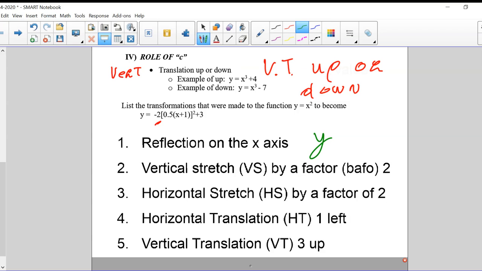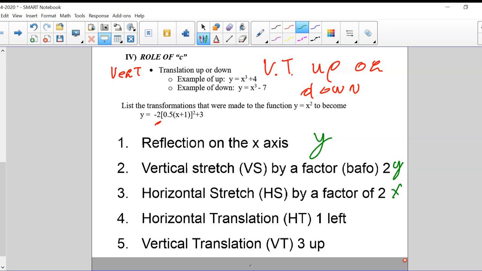How about the vertical stretch by a factor of 2? Does that affect the X or the Y? The vertical is kind of a giveaway, right? Think of the vertical axis. When you hear vertical, always think of which axis is vertical. So the vertical axis is the X-axis. Is that right? Vertical axis is the Y-axis. So when you hear vertical, it does mean we're talking about the y's. Okay? Well, that would suggest horizontal must be the horizontal axis. So what do you think the horizontal stretch would affect then? It affects the x's. Good.